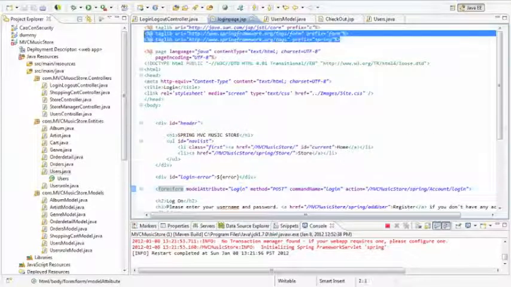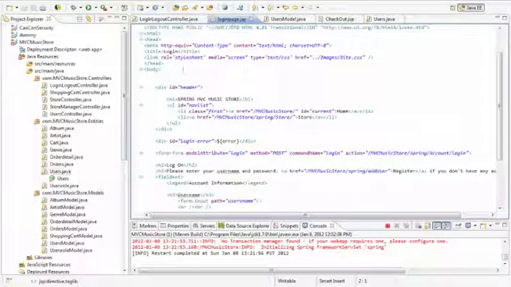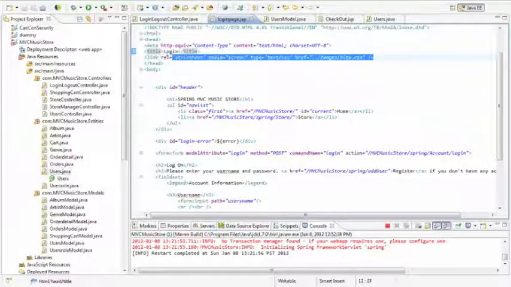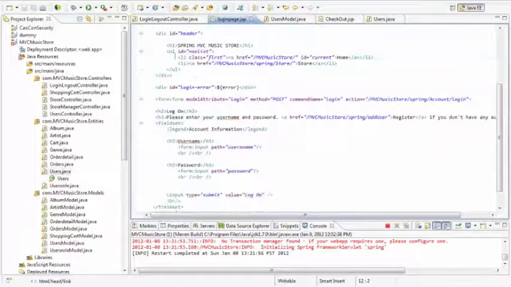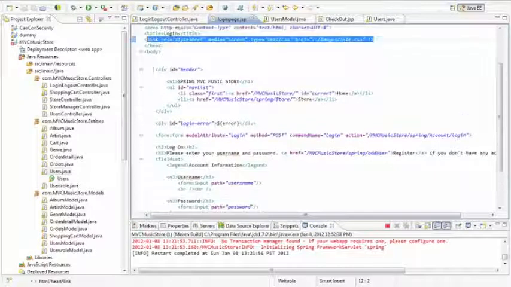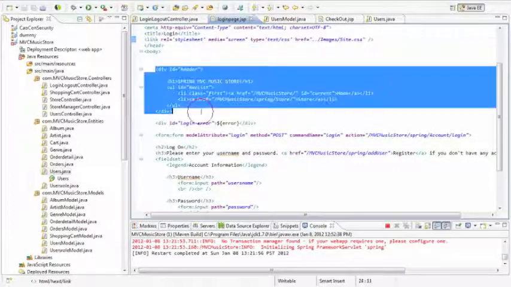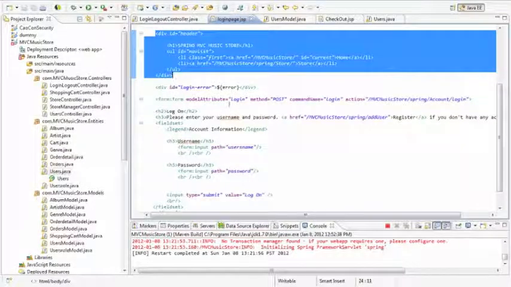This here is not strange to you, right? Alright, and the title is login page, and this is for CSS. Go to the body. This one is for the header. See the header. Okay, that is really simple for you guys right now.